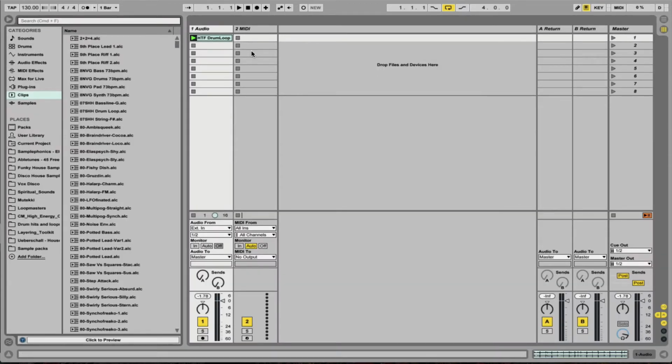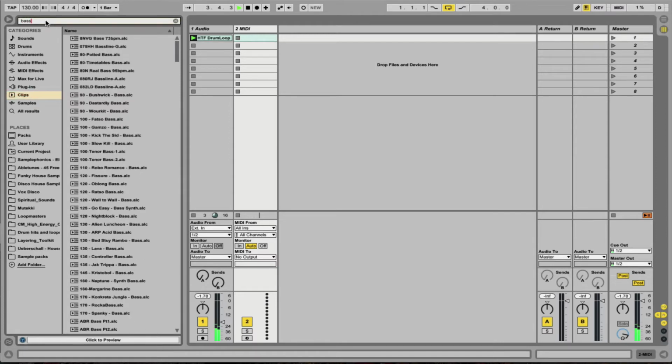Let's try and find some other musical elements to go along with our drum loop. I'm going to find a MIDI clip now. Let's just turn down the drums volume whilst we search for this. The great thing about this folder structure is that we can preview clips by clicking on them. Right, now let's find some MIDI clips. So with clips highlighted in the search bar, let's try and find a bass loop.